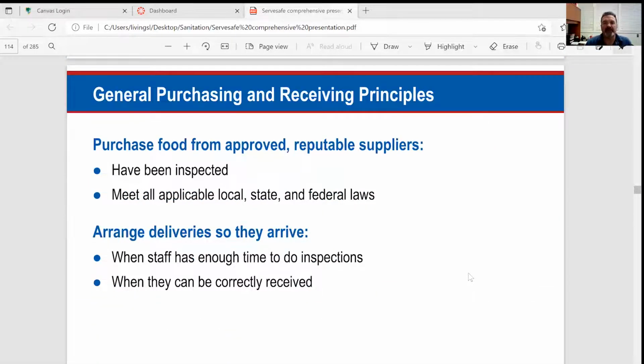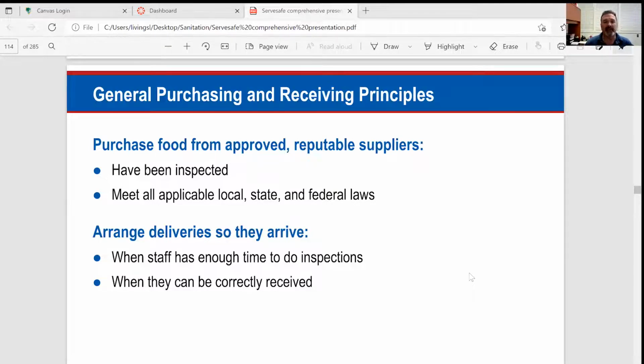So make sure your vendors are approved. As the chef or the kitchen manager or the restaurant manager, you're going to work with your team to create the specifications, which are designed from the menu, and write who the vendor is. You're going to actually do a par sheet. A par sheet means this is how many of this item we need to have on hand to prep. And then we need to have a backup of how much can be shipped. And we need to have a lead time.